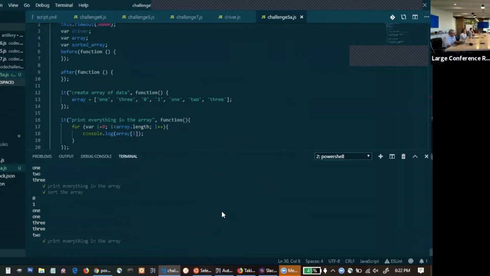Is it sorted alphabetically? Is that why 2 is at the bottom? Yeah. It's most likely alphabetically, but really for challenge 5, it doesn't matter how you sort it. I just need to know how many counts there are. So with this list, you can say, okay, now I can group them together. There's 2 1s and 2 3s, 1 0, 1 1, and 1 2 down here. And for the code challenge for challenge 5, you just need to say 0 equals 1, 1 equals 2, 3 equals 2, and 2 equals 1. So that's all it's trying to print out.